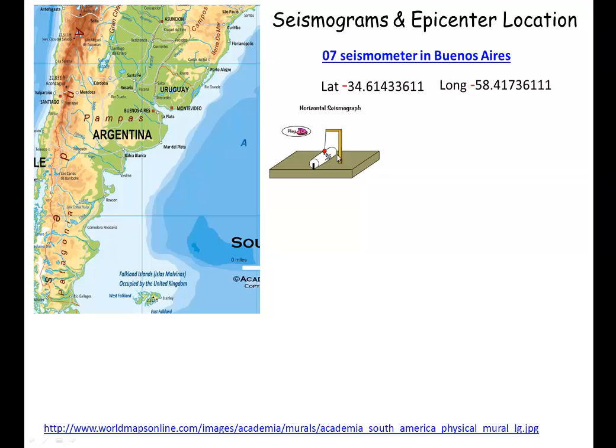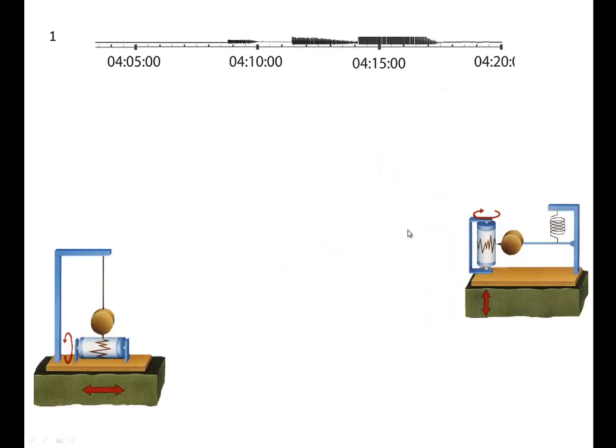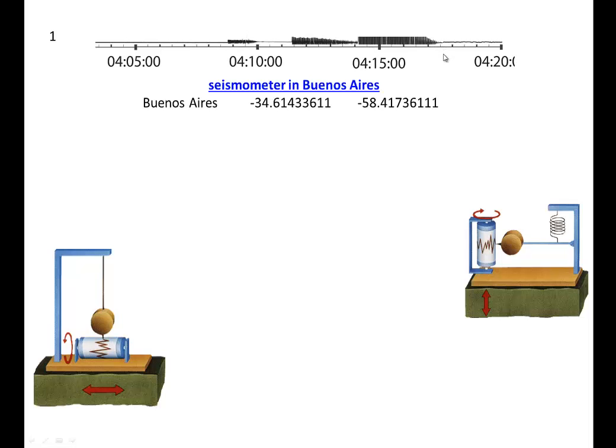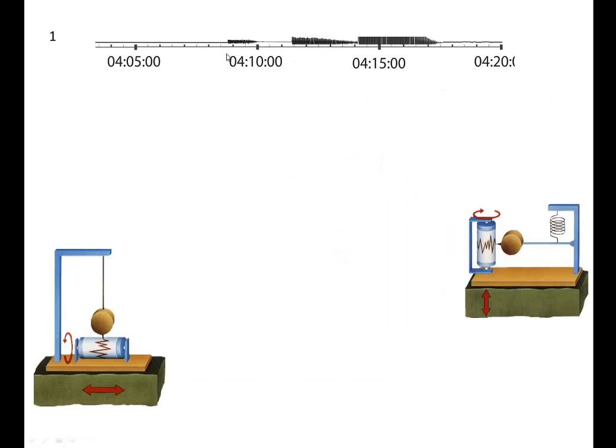Let's say their seismographs started going crazy and started drawing a seismogram. This is what the seismogram looked like. Talked about the P waves, the first packet of waves to get there, the S waves, the second packet, and the surface waves. Surface waves cause a lot of damage, but are not really used in the epicenter location. Then I shrunk them down so I could put them next to each other, because trying to figure out when this first P wave or first S wave happened is a little more difficult than if I shove them down here.